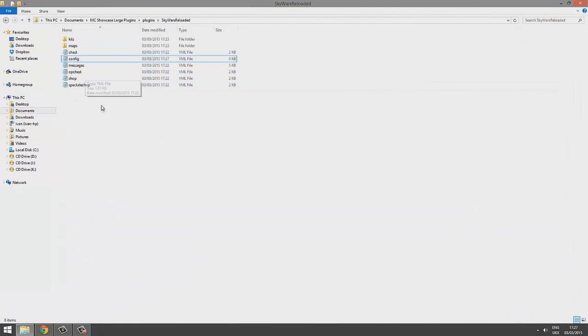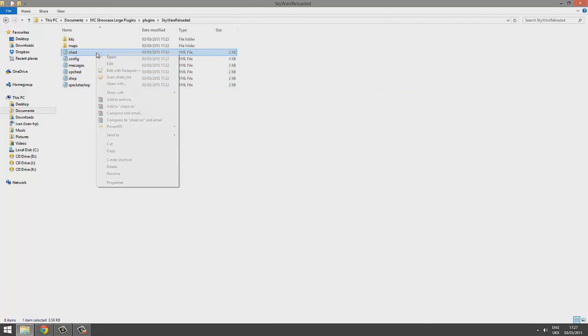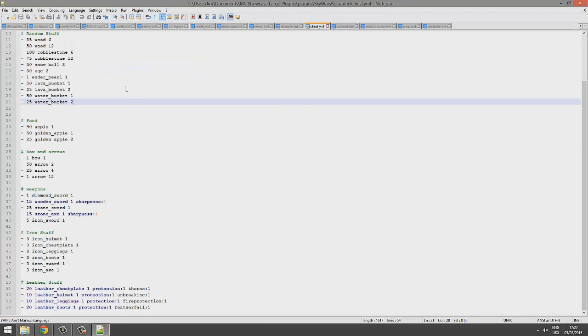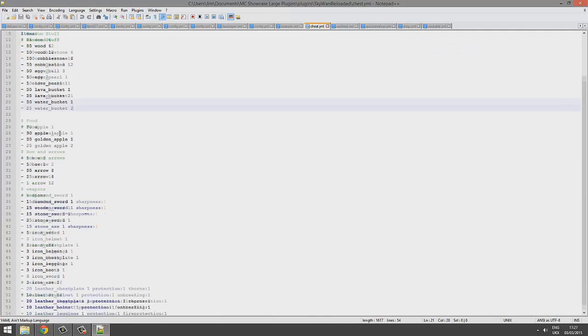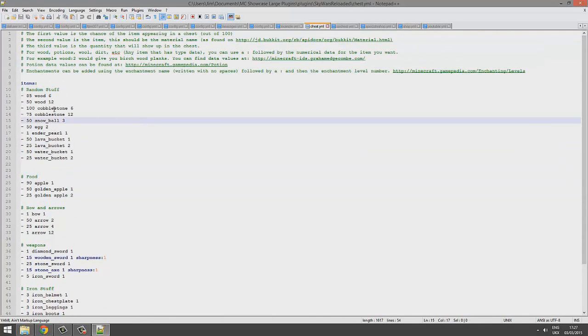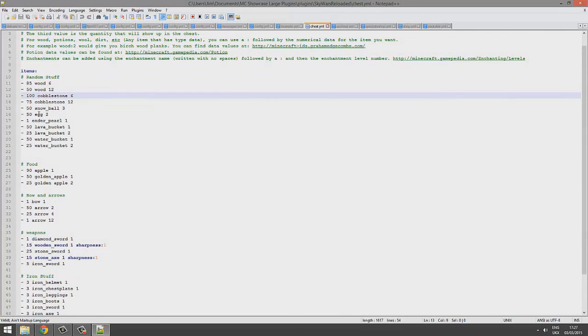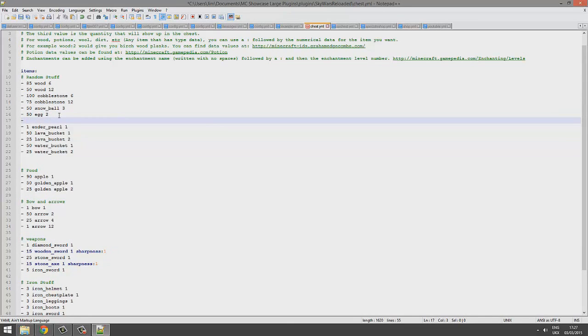So a couple more things is the chest. This is very important, and what this is, all the chests in the map, they have a chance to spawn all of this goodness. So in every game there will be 6 cobble, that's 100%. However, there will only be a 75% chance that there is 12 more cobble. So this is really awesome. So you could have a 1% chance of diamonds and 64 of them. Yeah, so that's very, very cool.